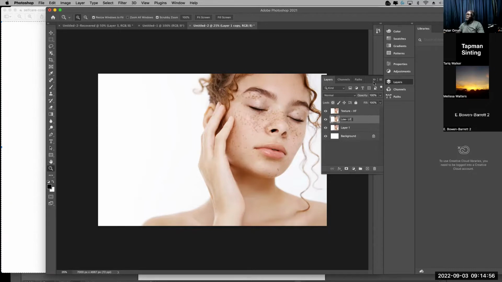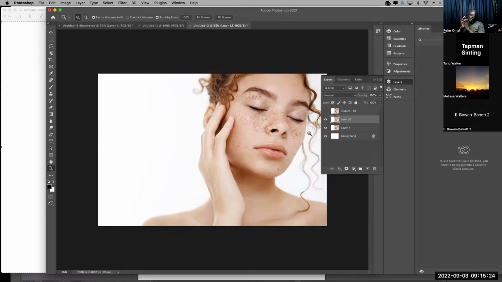So within the frequency separation that we did, the first thing that we are going to do, we are going to disable the textures.